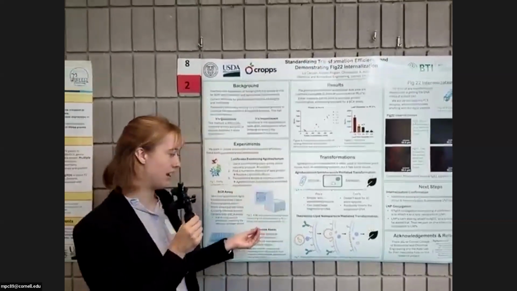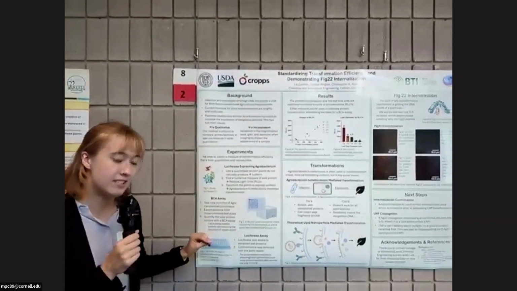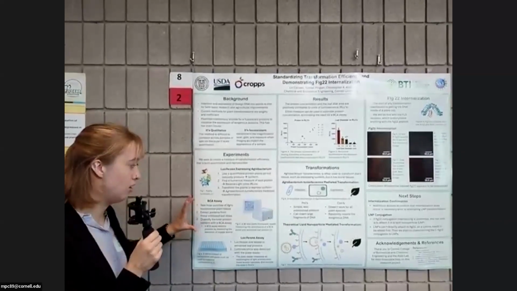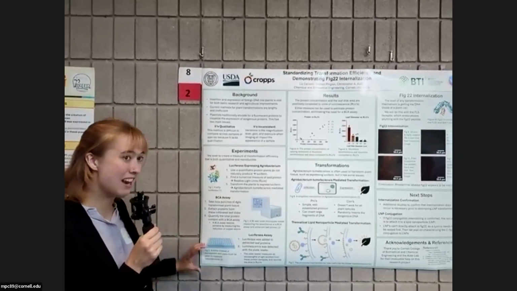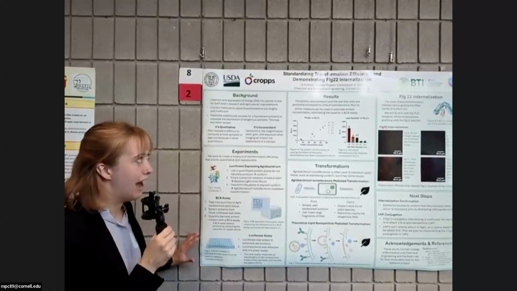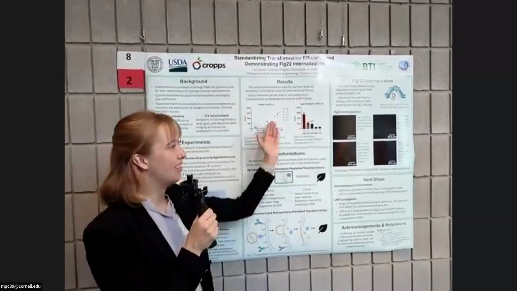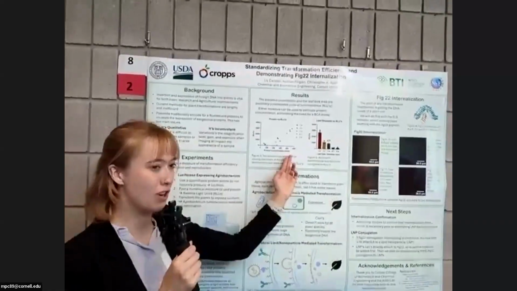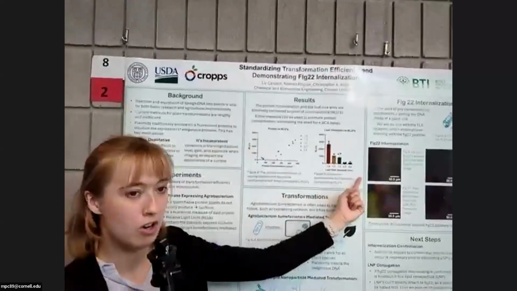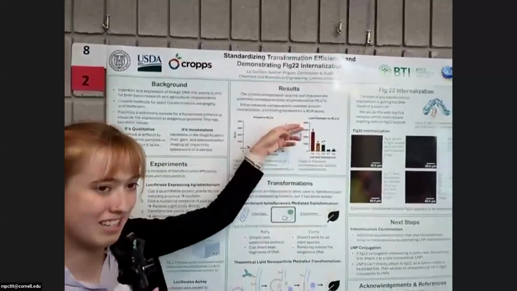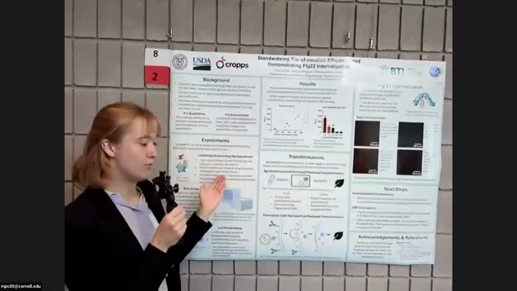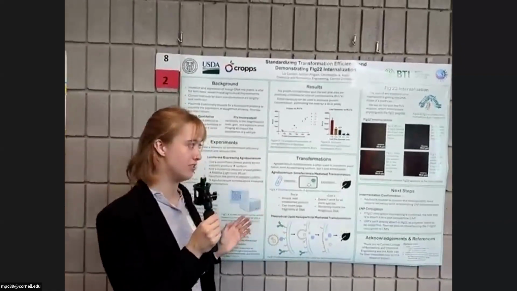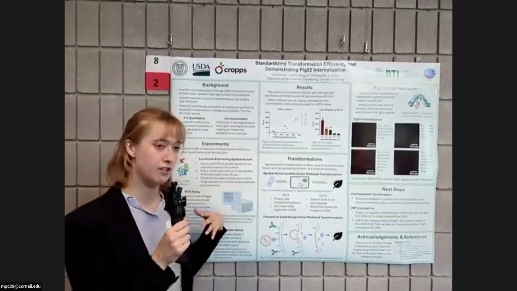Once we have these transformed plants, we take leaf discs and we find the total amount of protein using a BCA assay, and we find the amount of luciferin using a luciferase assay. The results of that are here. As you can see, they are lovely linear. More protein concentration means more luminescence, and larger leaf diameters also mean more luminescence. Huzzah!